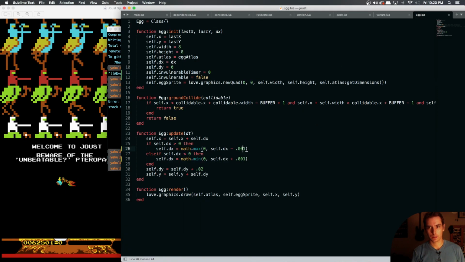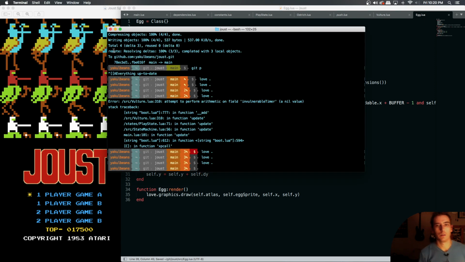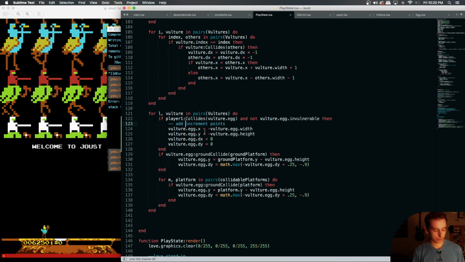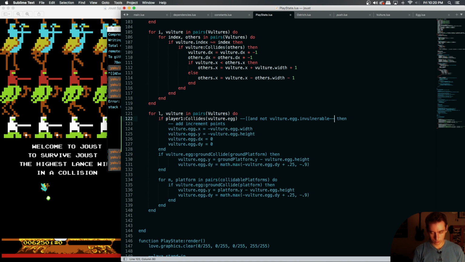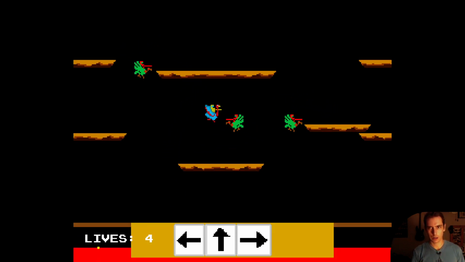I feel like this is too little, or this needs to be a little less. And then we're not swapping our invulnerable correctly, because if we take this line out, we should be able to still delete our eggs.